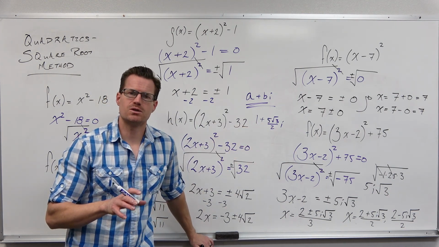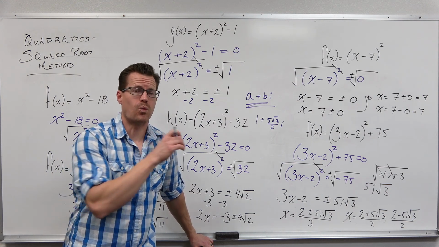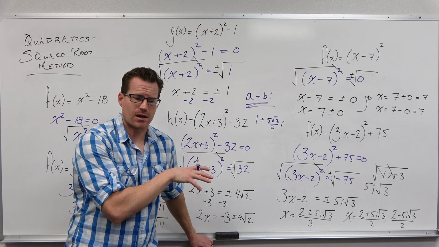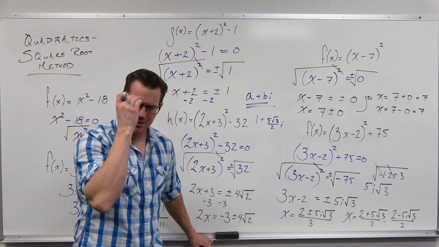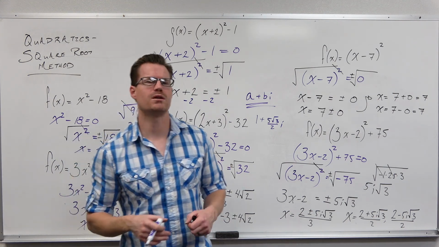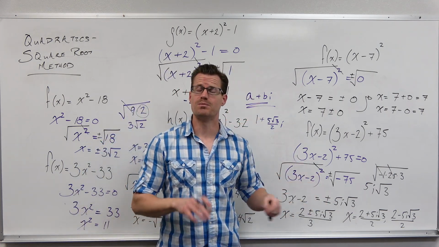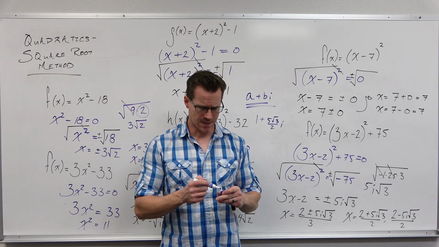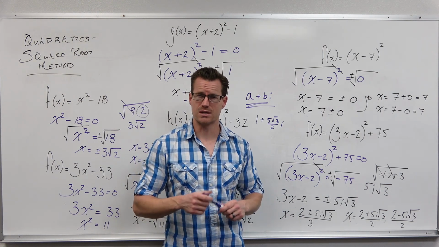I hope that I've explained to you how the square root method works, why it does what it does, and what you're getting from it. You should be seeing the parabola. You should be visualizing in your head an upward opening parabola, crossing twice, bouncing once, and missing it completely, based on the type of solution that we're getting. So I hope I've explained that very well. Next time we'll transition to factoring.